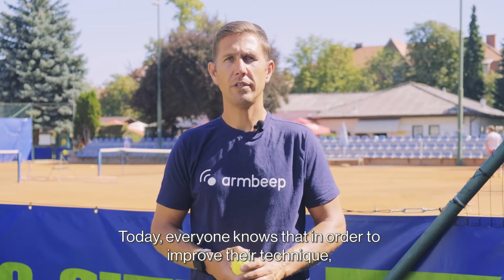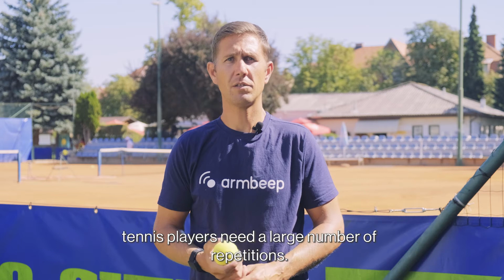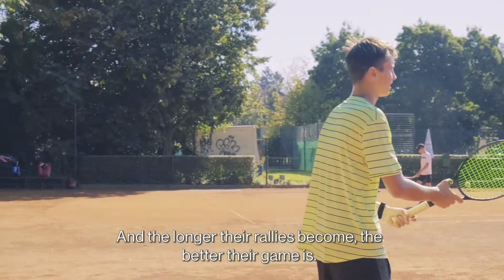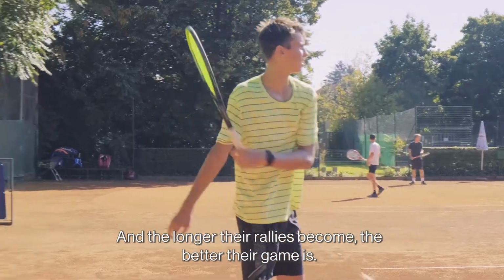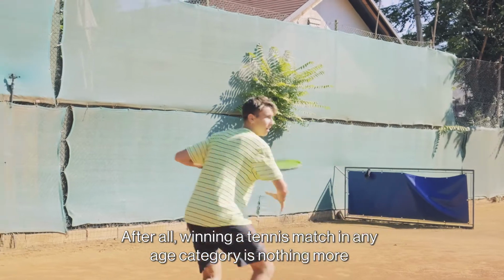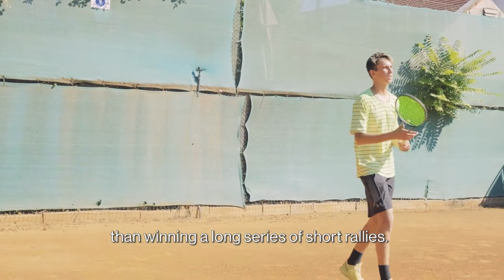Today, everyone knows that in order to improve their technique, tennis players need a large number of repetitions. And the longer their rallies become, the better their game is. After all, winning a tennis match in any category is nothing more than winning a long series of short rallies.